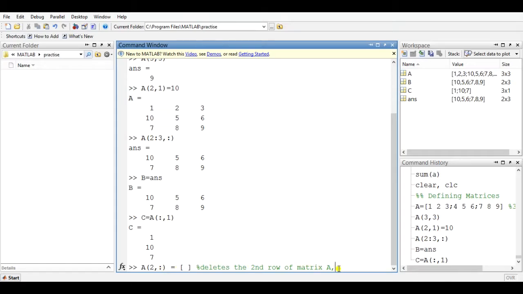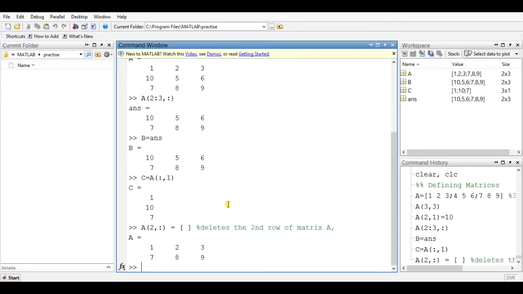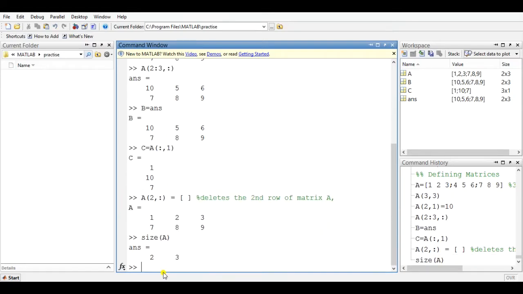This blank will delete the second row of the matrix A. So like this, my A has been manipulated. Earlier it was 3 by 3, now it is 2 by 3. If I check the size of A, it is 2 by 3. Earlier it was 3 by 3.